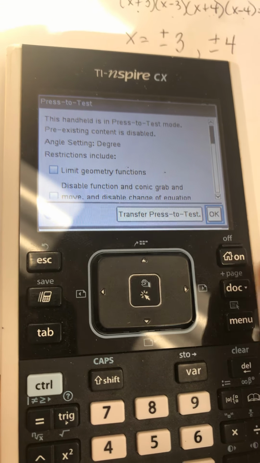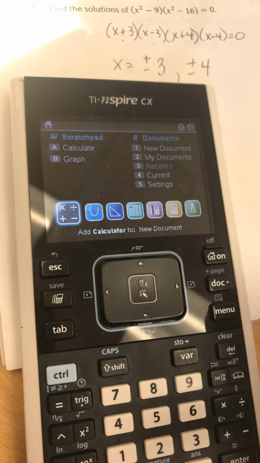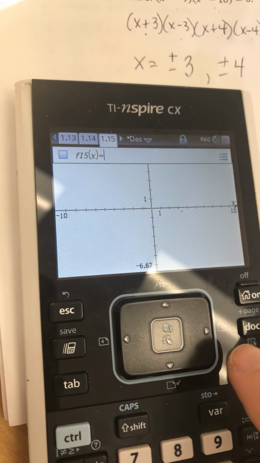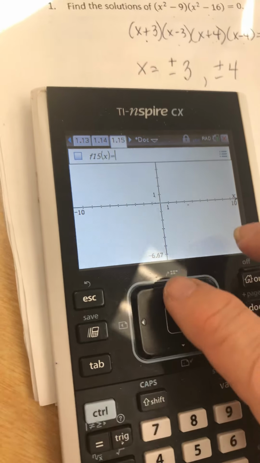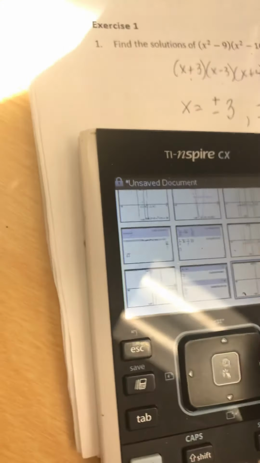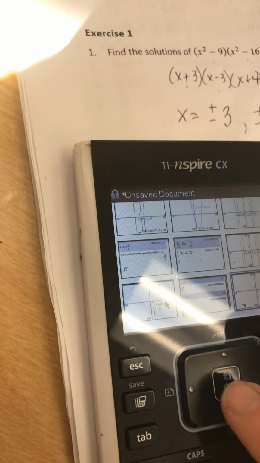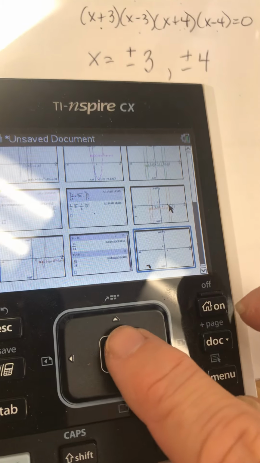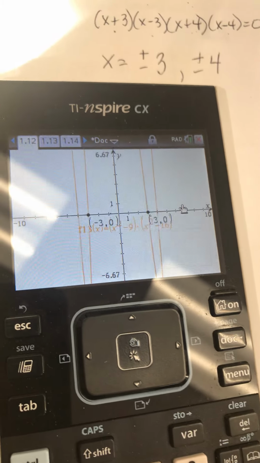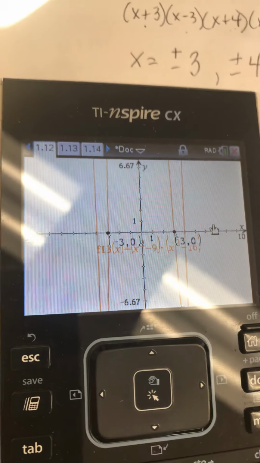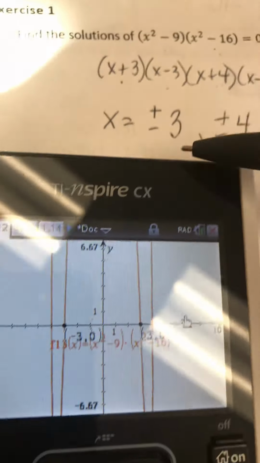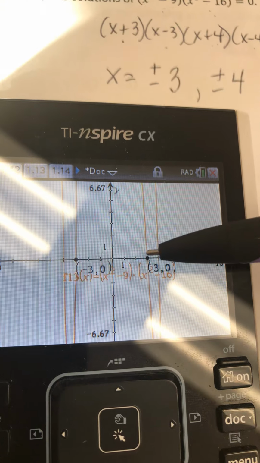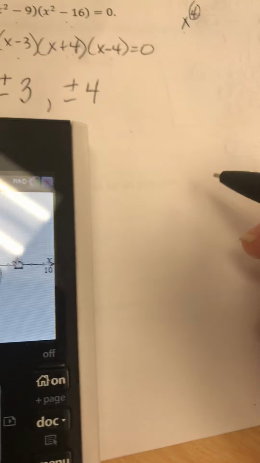If we are checking this, go to your graphing page, okay, and you would put that function in. I already did, so I'm just going to move up to it. Okay, you already know how to do all of that. Come on, calculator. There we go. Okay, so if I were to go ahead and put this function in the graphing calculator, this is the graph I would get. And you can see the roots are negative 4, negative 3, 3, and 0. But I will write down how we did that.